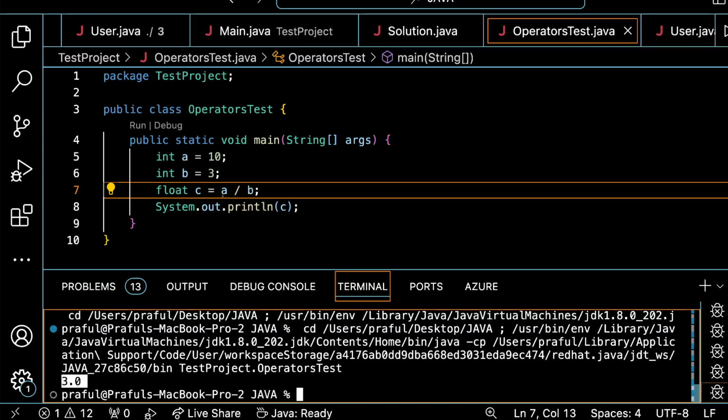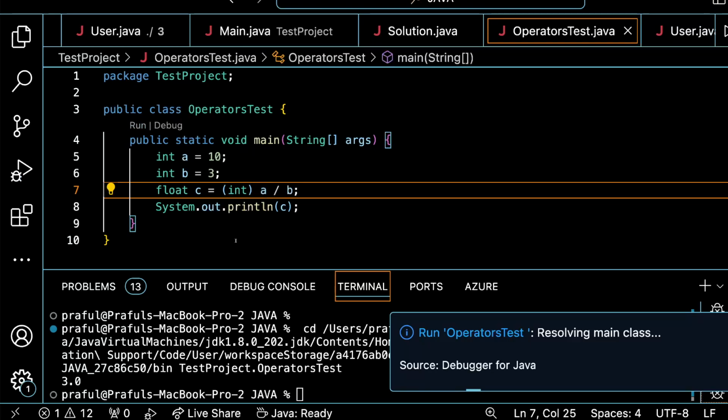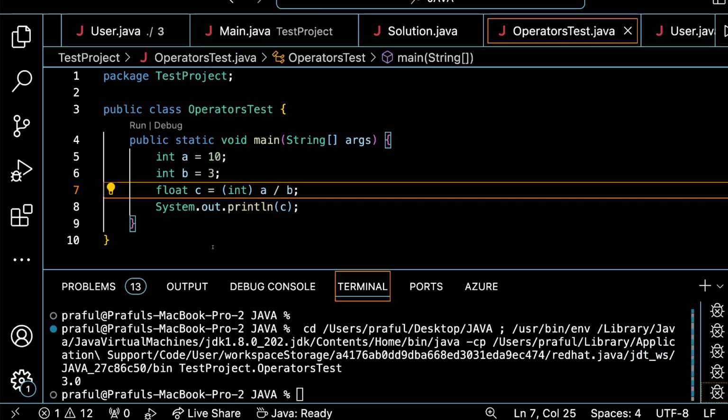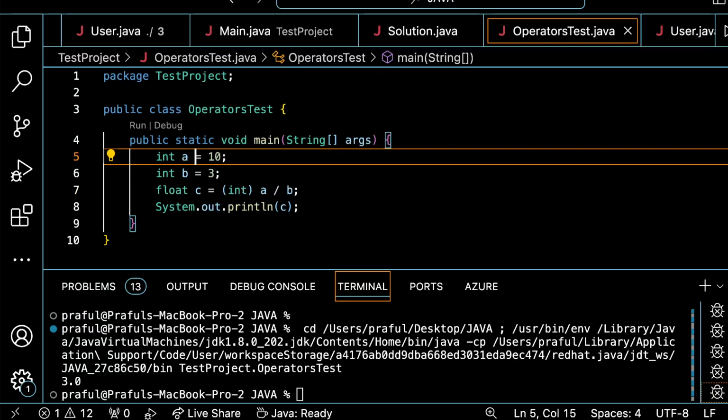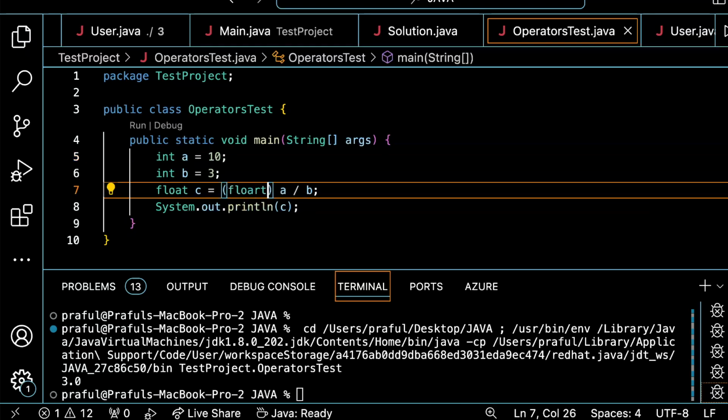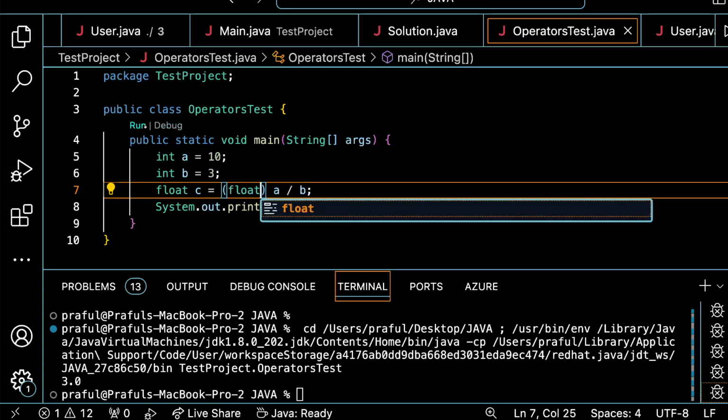So now what should I do? Should I typecast? Will it work? No. Come on, what should we do now? Why is this happening? Understand. Why is this happening? Okay. Nice.